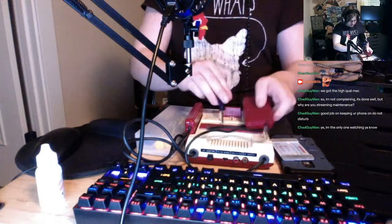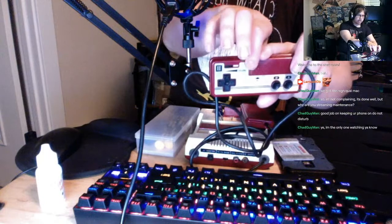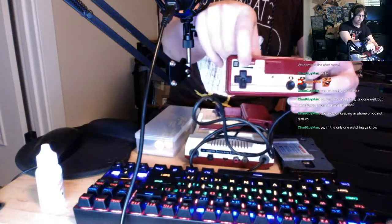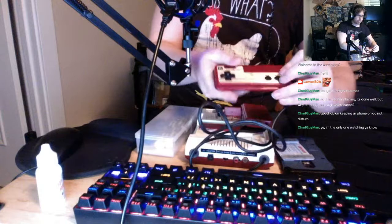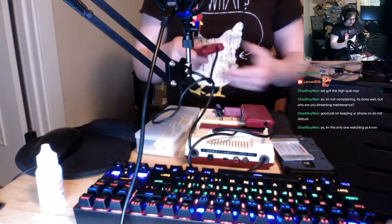Oh, before I take this apart, actually, let me show you for proof. If you look, right here is the microphone. And this knob right here is the mic volume. Yeah, it's kind of hard to move, but it's fine. You know, you talk into that, and then your voice comes out of the speakers, and it's really funny.